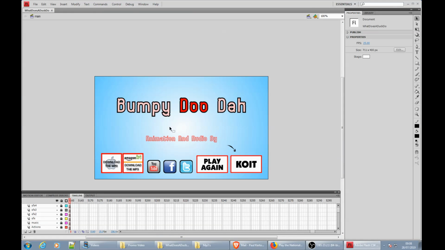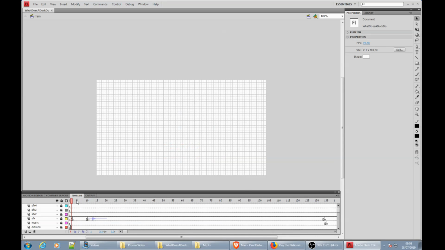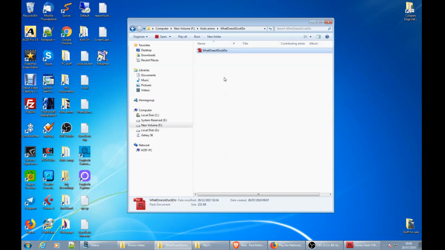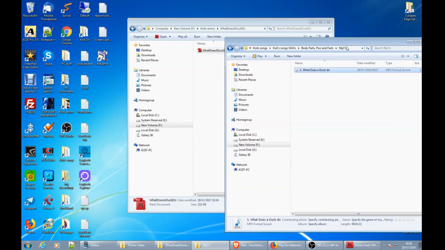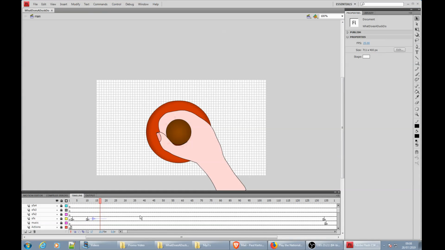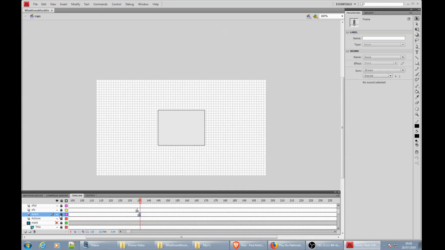Right, so whilst you see the old credits for Bumpy Doodah, that's just because that was the template created at the time. Anyway, I'm going to minimize that, and I need to get the MP3 for that song, which I have over here created ready. So I'll copy that in there, and now he's ready. So we'll go back to the animation in Adobe Flash, and then I will lob that music onto there. It's set up to run just after the beginning.